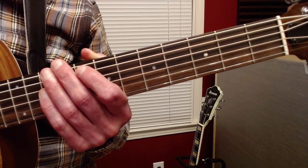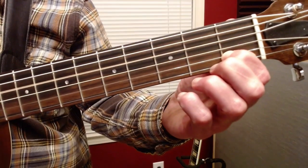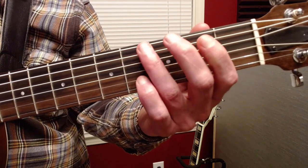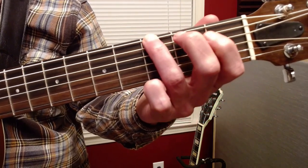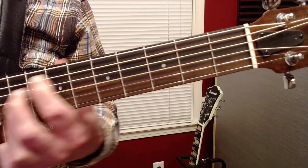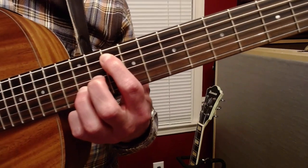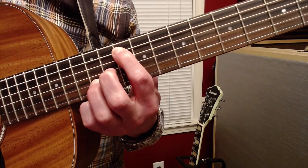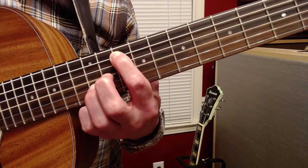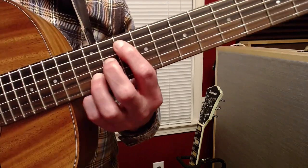When you get to the end of the verse, you go back to the bridge. When you get to the end of the bridge, where you've played this part, you're going to jump straight into the climb of the intro or the verse. And you're going to hang out on this 10 and 12 thing for an extra amount of time than you did. So I'm calling this like an extended intro. And that happens 4 times.